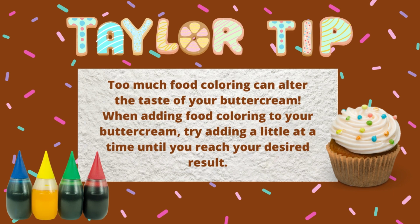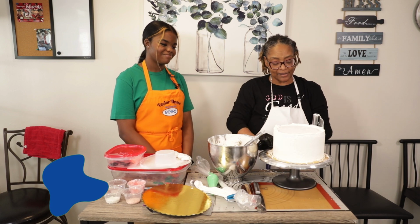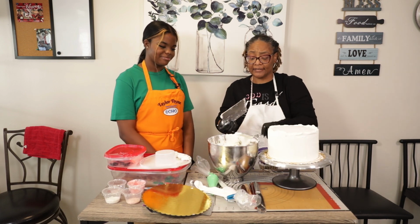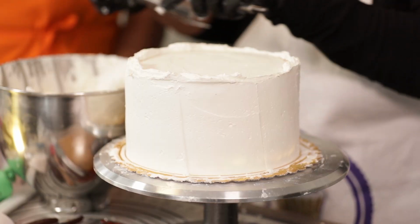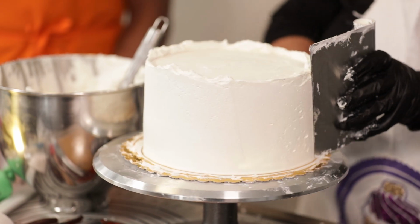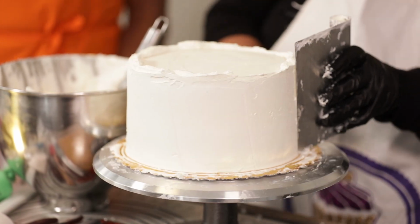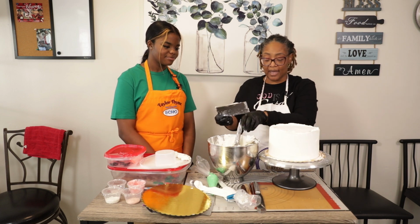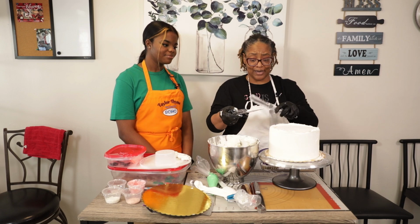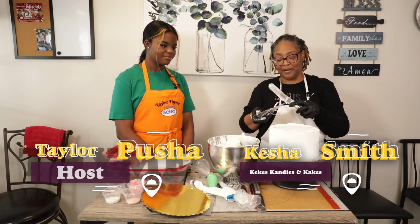So navy blue is my hardest color. I don't know why, but sometimes I can mix the colors to get it. Very rarely can I just find a navy blue and get that natural, true color. Navy blue is just difficult for me to get. And I do like to try to get the colors that my customers like, especially if it's a wedding or something like that. You want to get the exact color because you want to match that up.